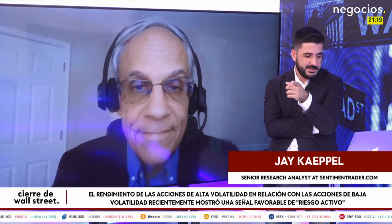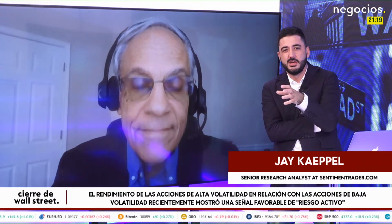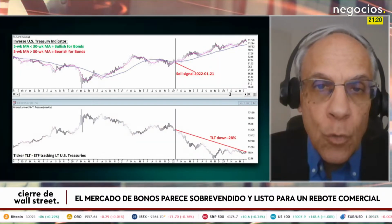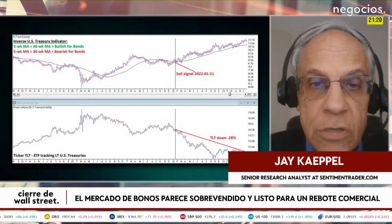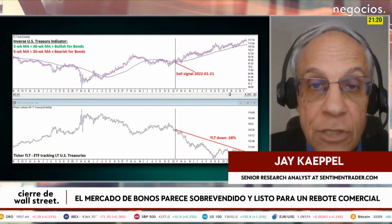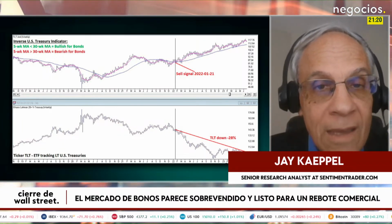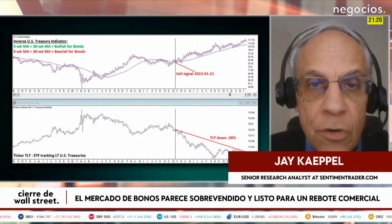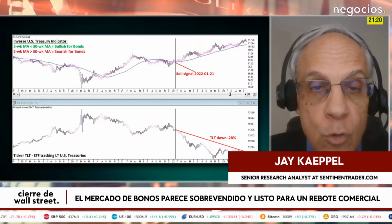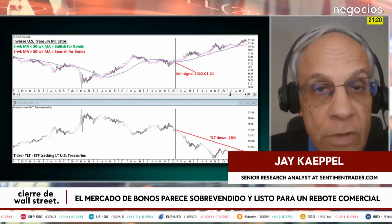We can see the inverse volume indicator track. What do you see in that graphic? Okay, so the third chart about the bond market is in a kind of tricky place right now. On a short-term basis, the long-term U.S. Treasury bond is in a very narrow trading range right now, very compressed, and at some point it will break out. I can't predict which way that's going to go, but for short-term traders, it's really important, I think, to be paying close attention to see which way that breaks out and then jump on, whether it's long or short.